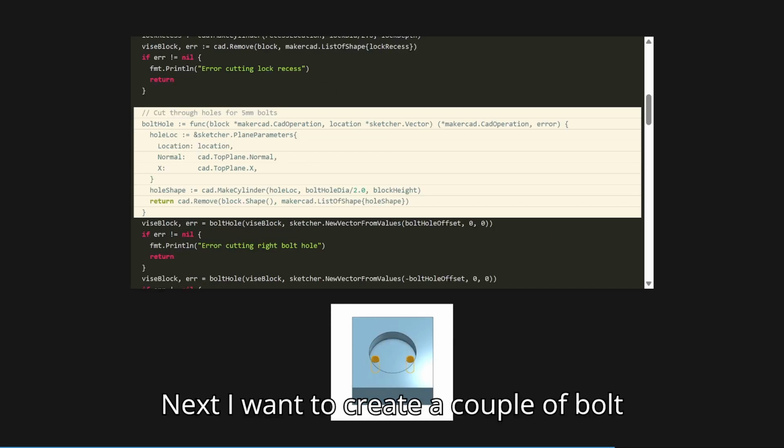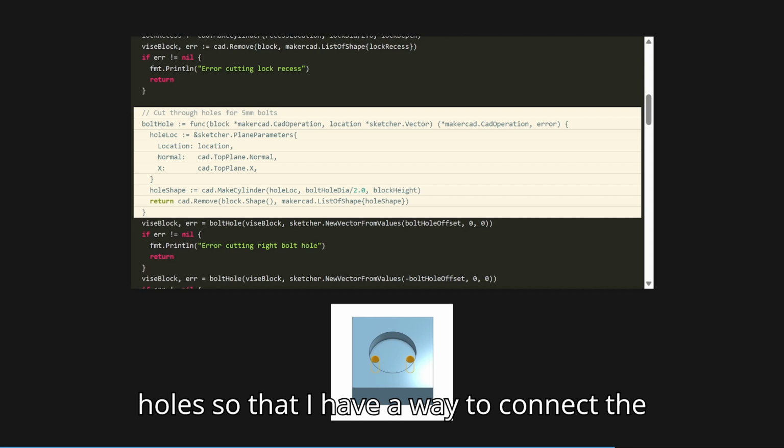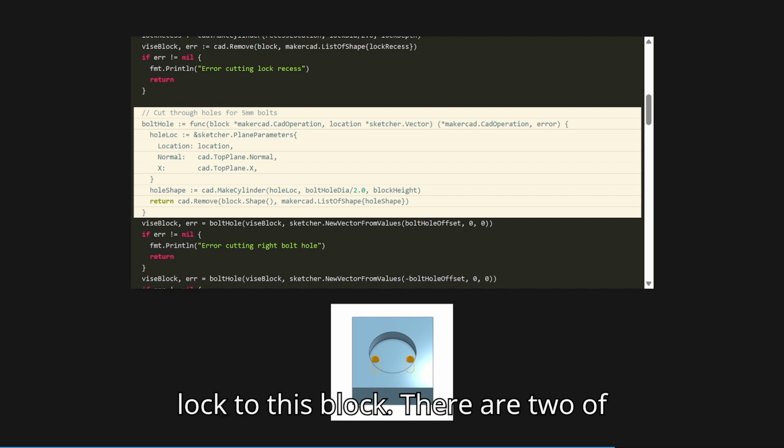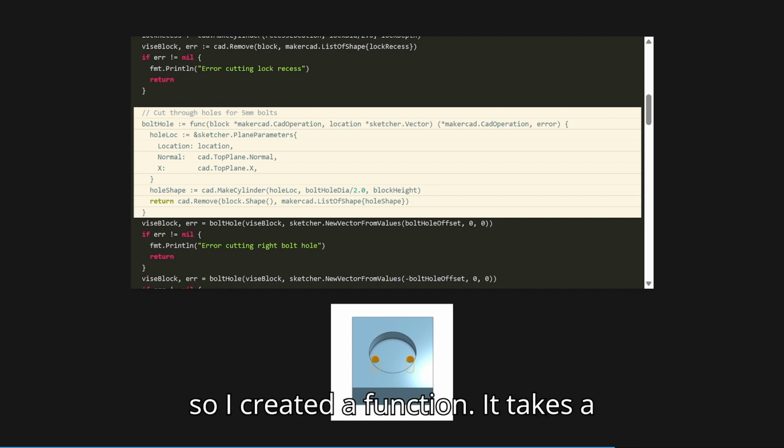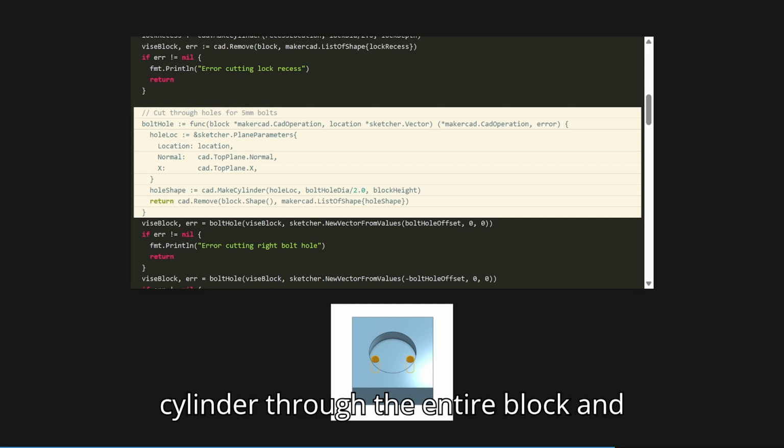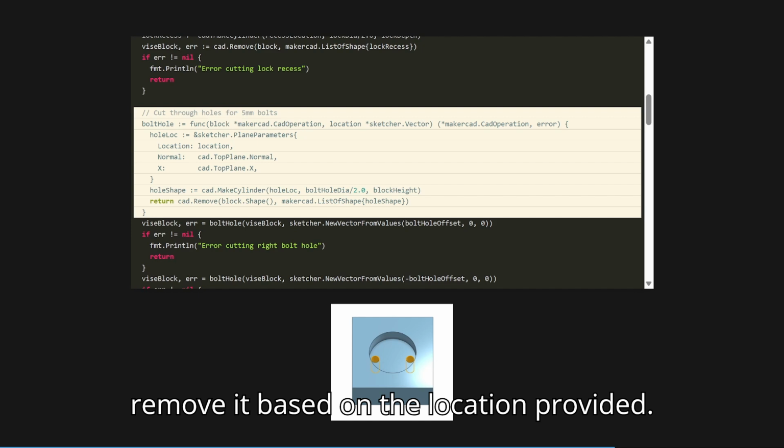Next, I want to create a couple of bolt holes so that I have a way to connect the lock to this block. There are two of them, and I didn't want to duplicate code, so I created a function. It takes a location and the geometry of the block itself. So it will essentially just create a cylinder through the entire block and remove it based on the location provided.